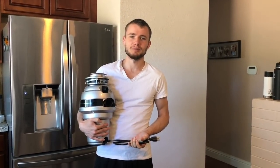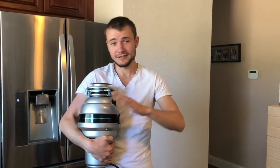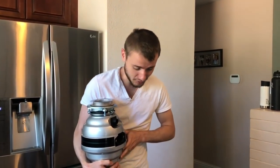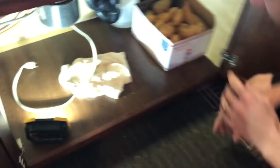Today I'm going to show you how to replace an InSinkErator, which is this puppy here. Basically, what happened is, there's a long story. Our InSinkErator broke, and I'm going to show you what happened to it. So this is the new one that we purchased, so we're going to get to it in a few moments. But let's take a look at what happened to our old one here.